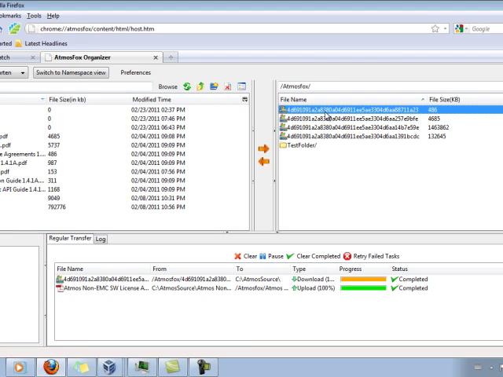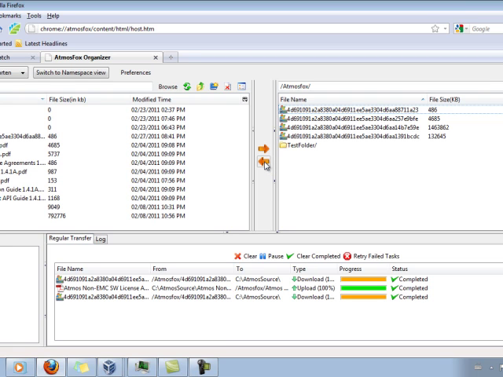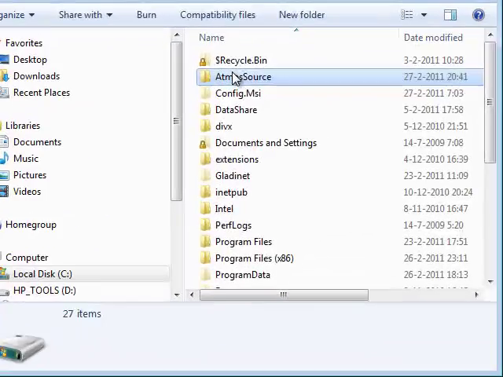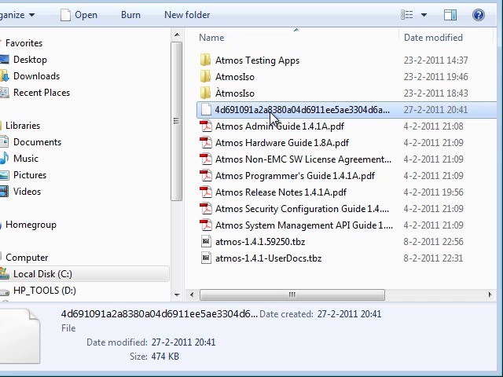Now, this file which we just uploaded, we can obviously also download it. Now, let's try that. Okay, the file is coming over here. It has a strange name, but if you go into an Explorer window, it's on my C drive and Atmos source. Okay, here it is.